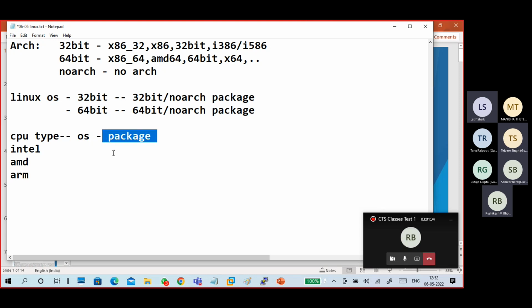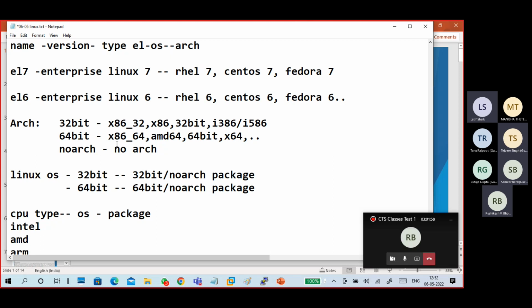Check whether it is Intel based or AMD based. Generally it is okay, but ARM is a little different from Intel and AMD packages. ARM also comes from Intel only, but be careful. 32-bit, 64-bit ARM are also there. Everything we can't put here.